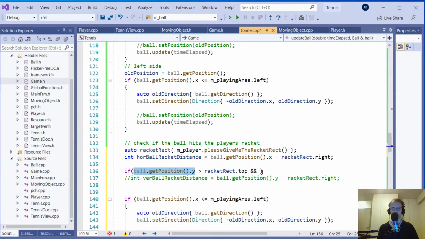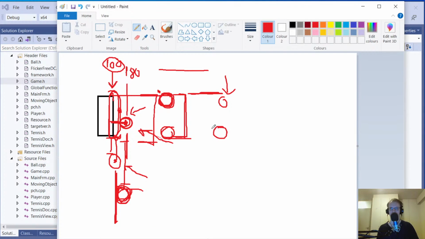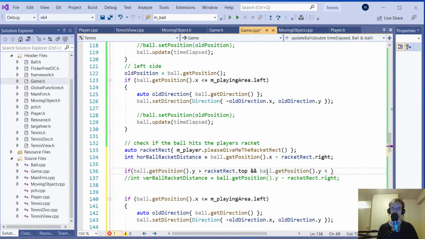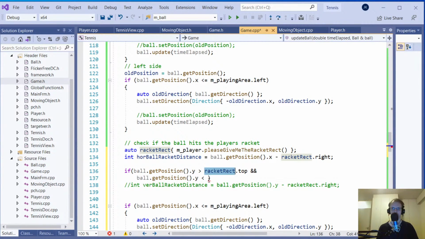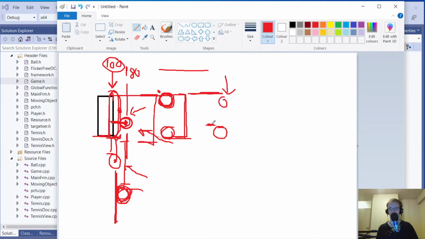Okay, if it's greater than the racket rectangle top, and the ball y is less than, let's look at the picture, and this is the second situation, it's here, this is the y, and if it's less than the bottom of the rectangle, so the racket bottom plus, because it's here, so we need to plus this one, plus the size of the ball.